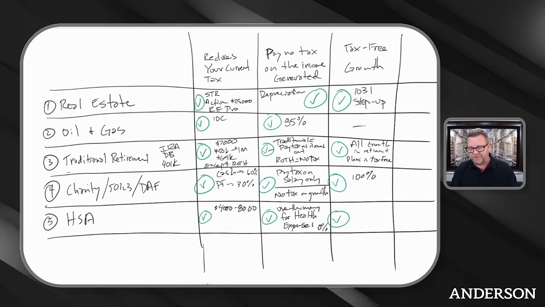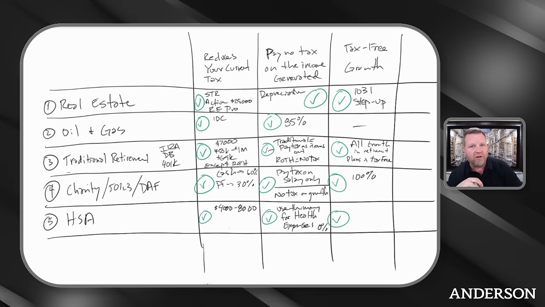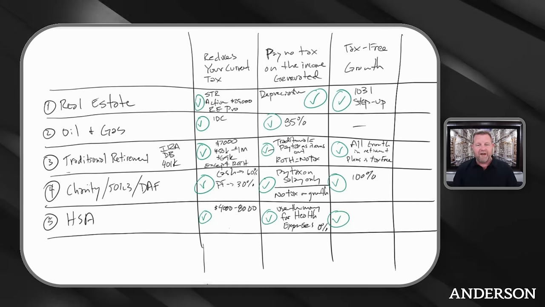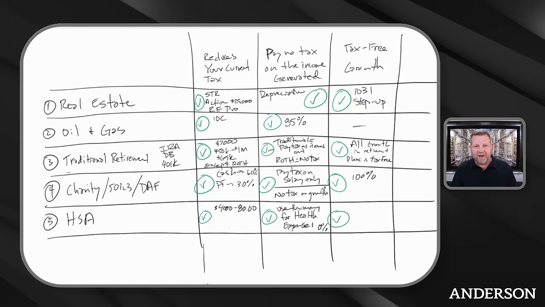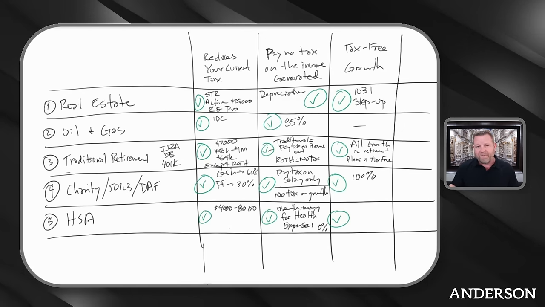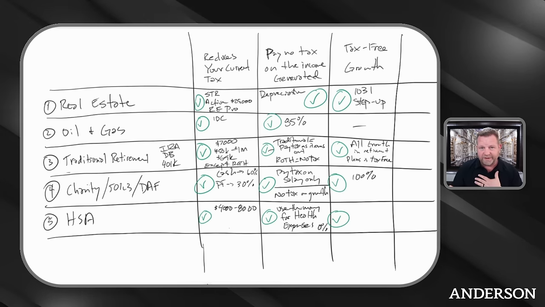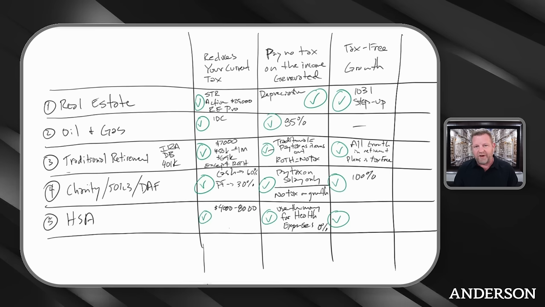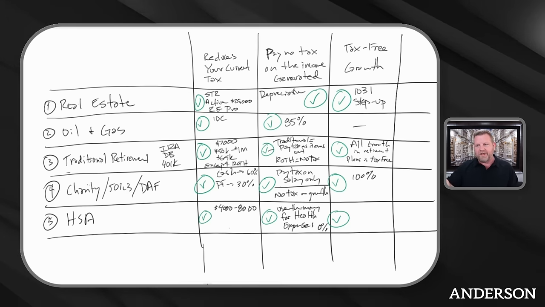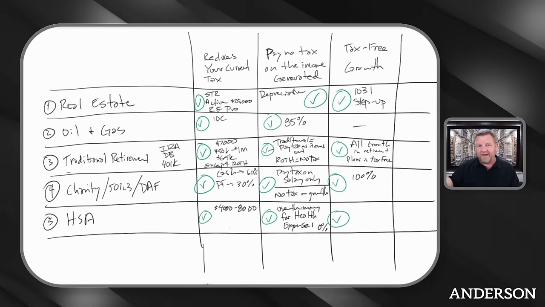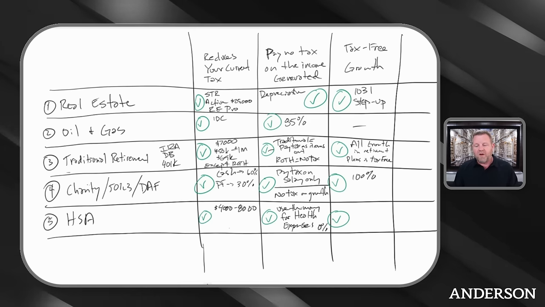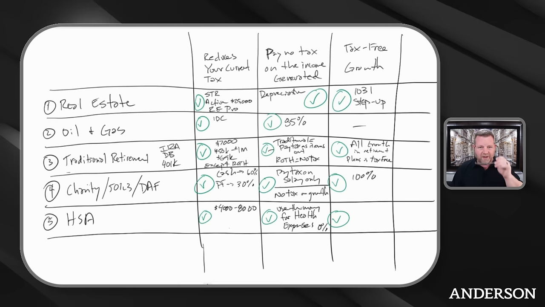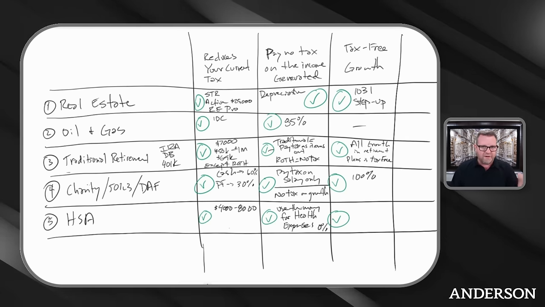I have to have a high deductible plan, which most of us do. Let's say I put $5,000 a year into this thing and it grows. It can reimburse you for all of your medical expenses you incur, even if it's from previous years, so long as the plan existed. I got a $5,000 deduction. It grows and grows. Eventually the HSA turns into $10,000. I could pay the entire $10,000 out to myself and cover all the expenses I had. Guess how much tax I pay? Zero.